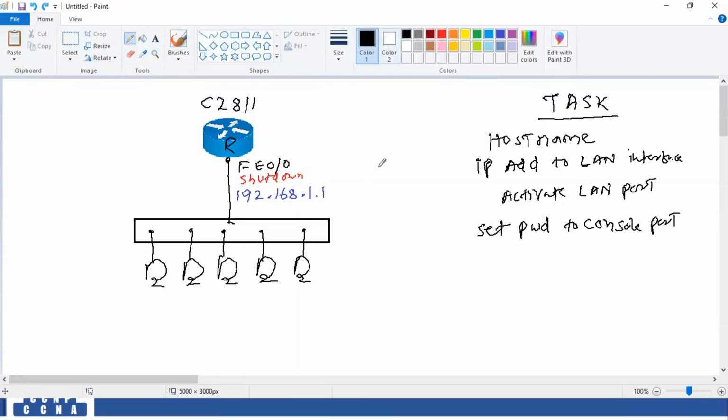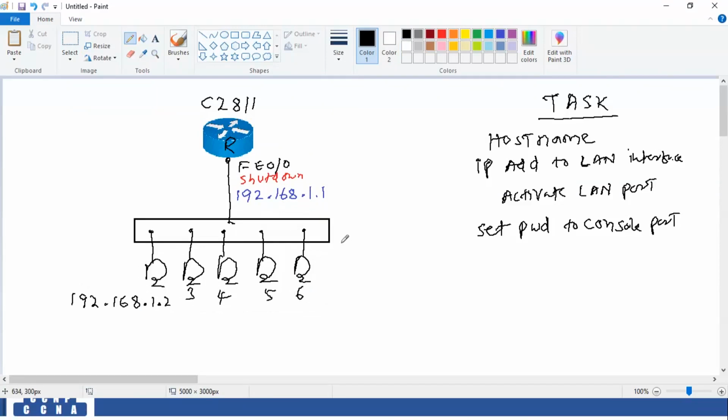And there is one fundamental rule. This is very important. In our sessions, I will repeat this rule multiple times. So please remember, a fundamental rule is router LAN interface IP address and LAN users IP address always must be in same network. All devices in the LAN must be in the same network IP address. So for this computer you can assign 192.168.1.2, 1.3, 1.4, 1.5, 1.6 like this.